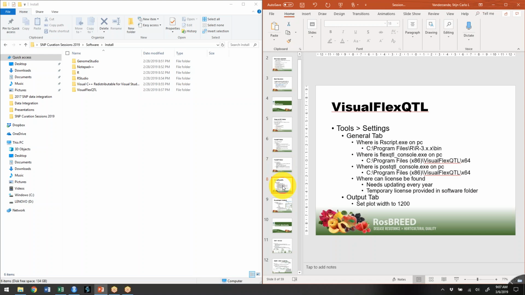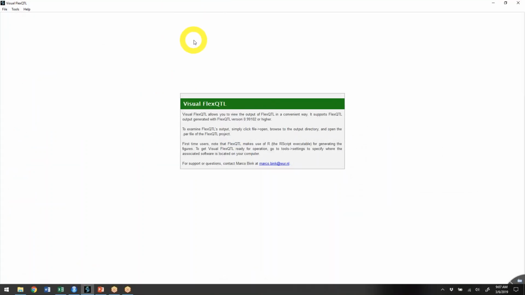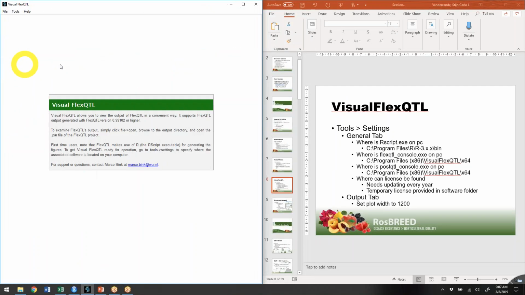Now, I don't know if there were questions about this, but I can quickly show you. If you have Visual FlexQTL installed, I'll open Visual FlexQTL. Visual FlexQTL uses R to generate some figures, and it uses FlexQTL to run a bunch of analysis. And so we need to guide it to where that software is.